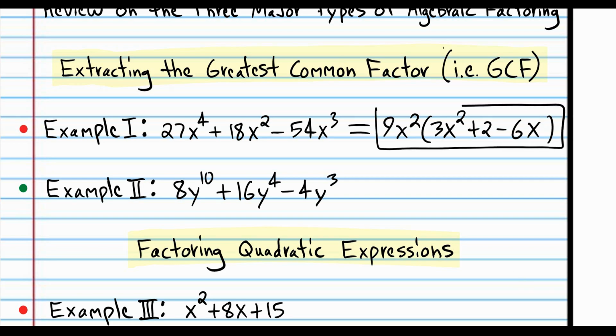So that is the factorization of this expression over here. So that's pulling out a greatest common factor. It's always good to go back and check, make sure we did everything correctly, because there's a lot of computations that we did. Everything looks correct, so now I'd like you to try example 2, and when you come back we'll do it together.